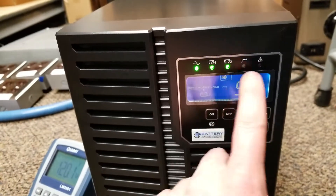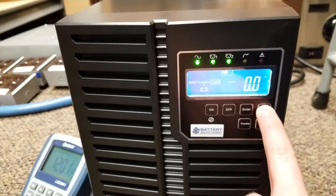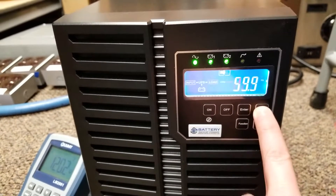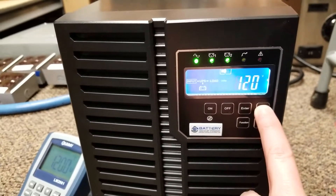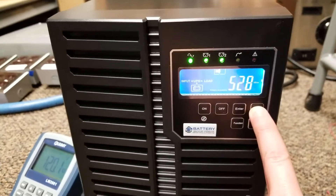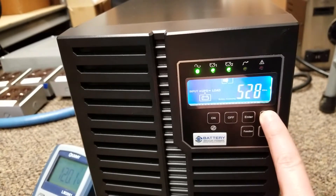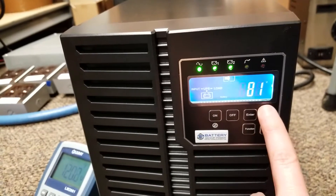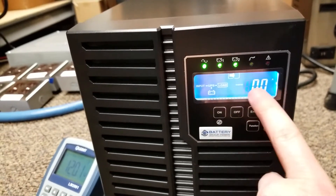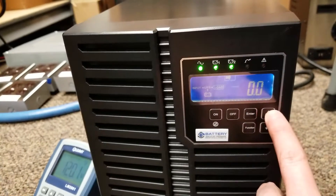Since I'm in regular operating mode, not configuration mode, I can hit the up and down arrow to cycle through the statistics on the unit. It shows the hertz is roughly 60 Hz, voltage is 119-120 volts, utility hertz, inbound voltage, temperature of the batteries in Celsius, backup time remaining based on load — which is zero load right now so not very accurate — 81 volts DC voltage of the batteries, and the amperage which correlates to backup time. There's no amperage reading since there's no load on the unit, nothing plugged into it.